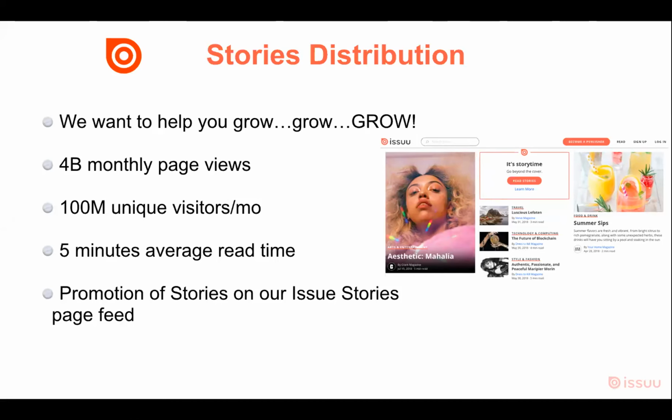To give you some stats, there are over 25 million documents that have been uploaded to Issuu with over 4 billion, not million, but billion monthly page views and over 100 million unique visitors per month, with an average read time of nearly 5 minutes per publication. This gives publishers on Issuu massive reach and an amazing opportunity for engagement with a global audience.